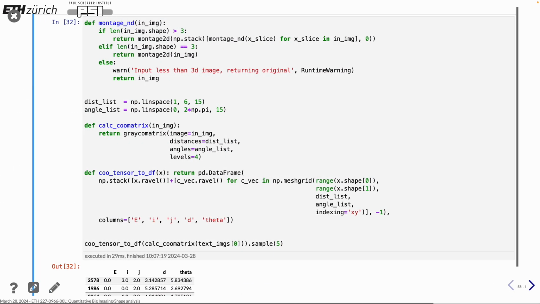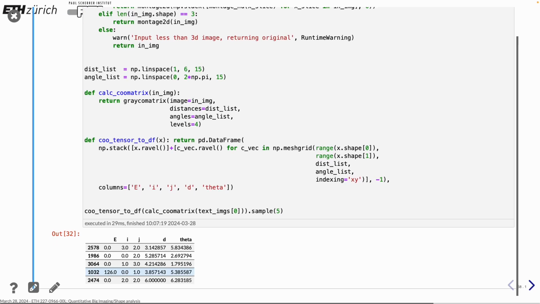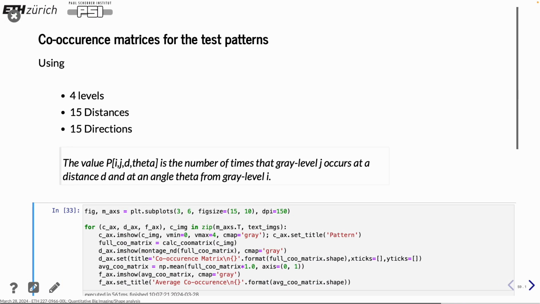For that we need to do some code, but in the end we end up with some values that can be measured. Typically it's not only distance but also rotation, and that we are looking at. So in this example we are looking at 4 different gray levels, 15 distances and 15 directions.